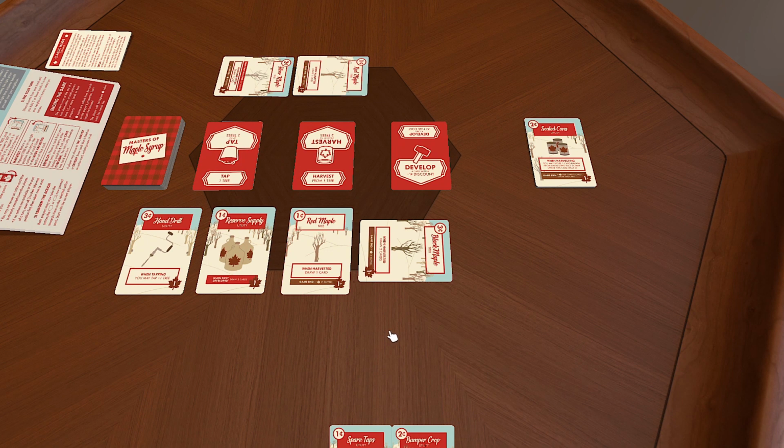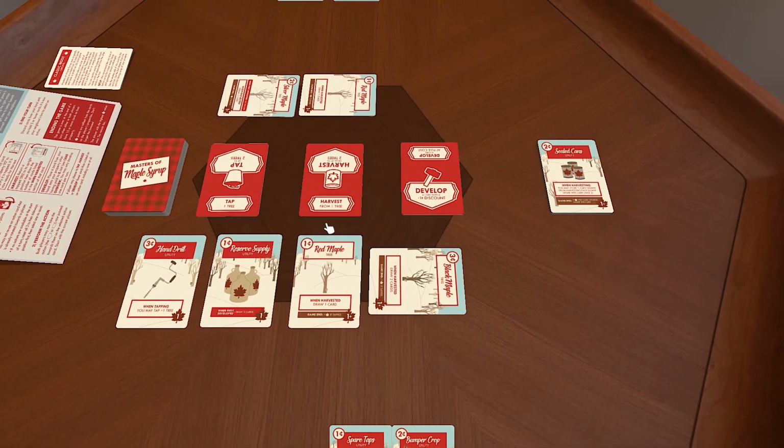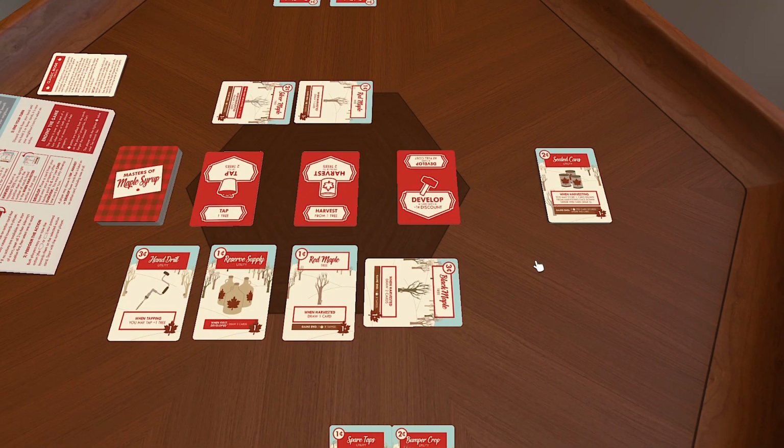But there you have it. At the end of the game, once there's 10 cards down, you'll finish that turn. Both players would get to finish their develop action. And then you'll tally up all of your scores. If it's a tie, both players are the winners. That's essentially all you need to know to play Masters of Maple Syrup.